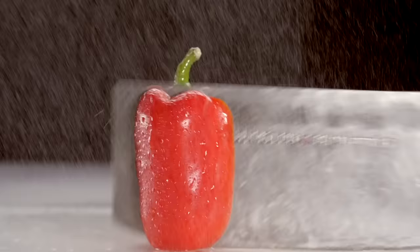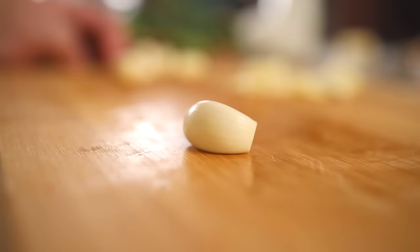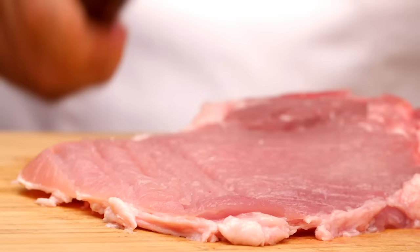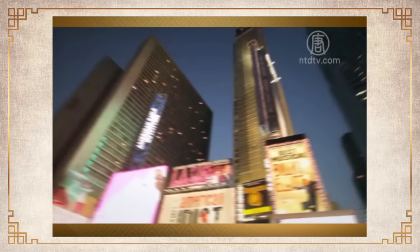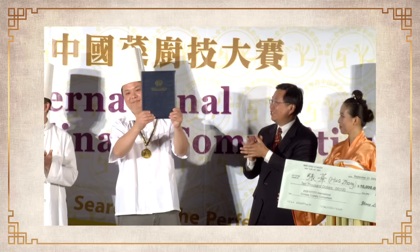Now that we have a perfectly sharpened knife, I will show you how one knife can bring the best out of every ingredient. I've worked in some of the world's greatest kitchens, transporting the art of authentic Chinese cuisine to America. I'll show you how, every step of the way.